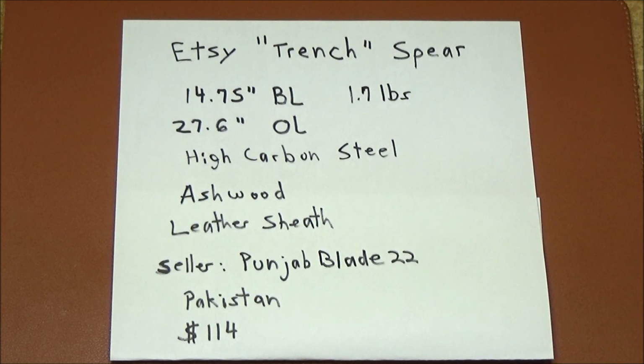The blade length is 14 3/4 inches. The overall length is 27.6 inches. It is 1.7 pounds. The steel was just listed as high carbon steel. The wood is ash wood. Comes with a leather sheath.